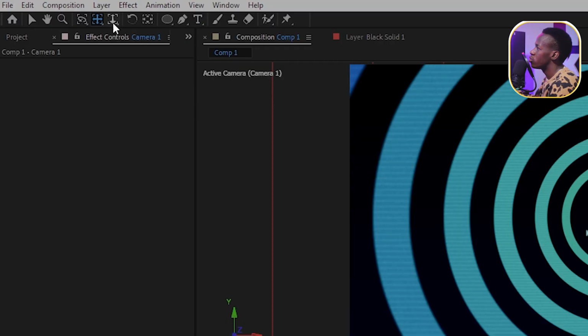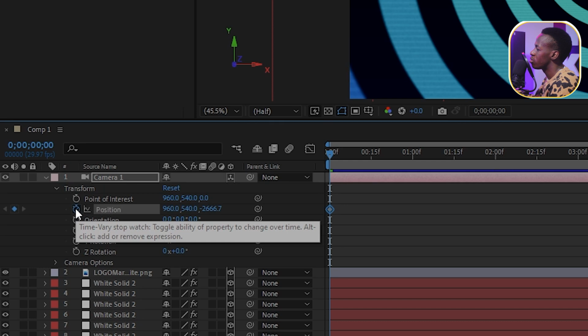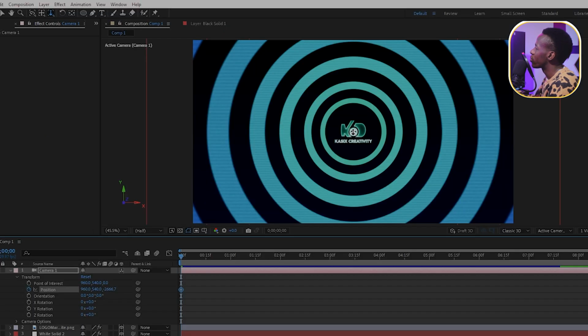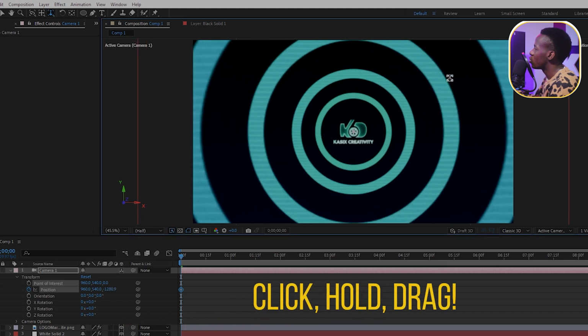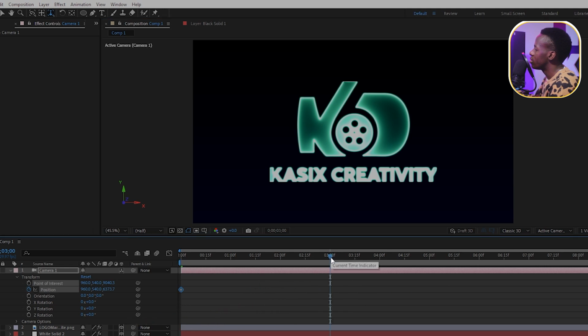So now, knowing all these options on the 3D camera, let's now create different movements using keyframes on this artwork we have right here. What I'm gonna do is take my dolly and select dolly to camera point right there. I'm going to put a stopwatch here on my position and select the middle of my logo right here, and then I will click hold and zoom in. Then I will move a bit further on my timeline here.